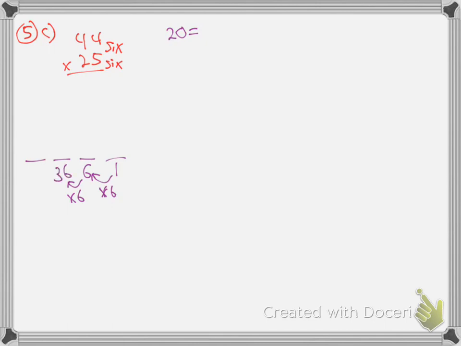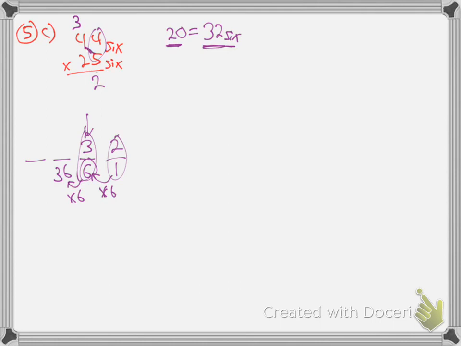So how do you make 20? Remember, you start with the biggest number you can. You can't use any 36s for 20, but you can use some 6s. How many 6s do you need to make 20? What's the most you can have? 3 6s, because 3 times 6 is 18, and then 2 more. So this is 32 base 6. So 4 times 5, 20, you write as 3, 2 base 6. That's how you make that 20. 3 sixes is 18 and 2 more, 20.